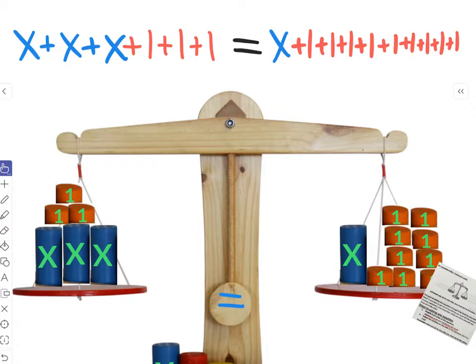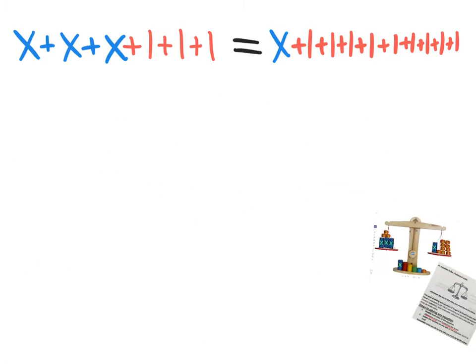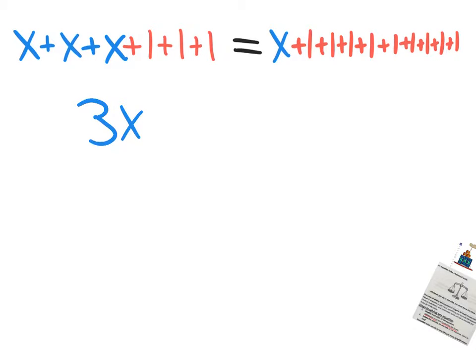And you do this one side at a time. So you look at your left side, and what could you combine on the left side? You could combine all the x's. x plus x plus x is a total of 3 x's. And of course, the 1 plus 1 plus 1, that's a total of 3. And the equal sign simply comes down. And on the right side, you have that single x. You can't combine it with anything. But the 1 plus 1 plus 1 plus 1 plus 1, 9 times, that ends up giving you plus 9. So we did step 1, which is simplify each side of the equation one side at a time.